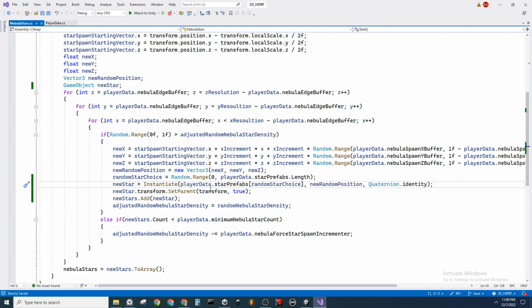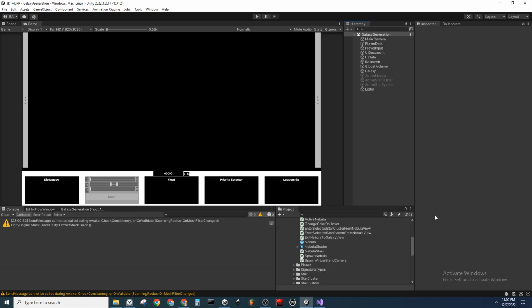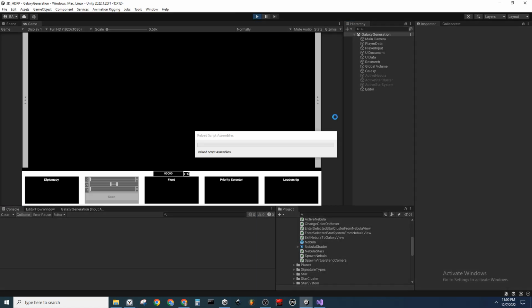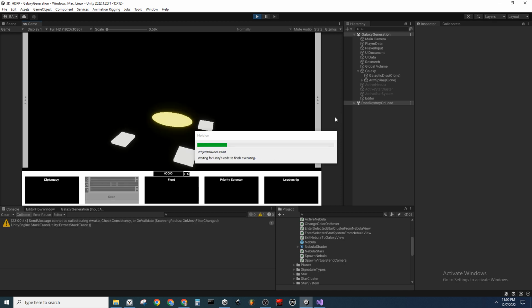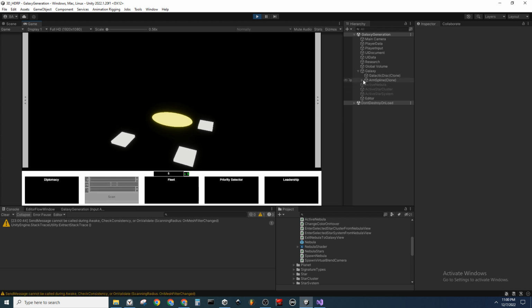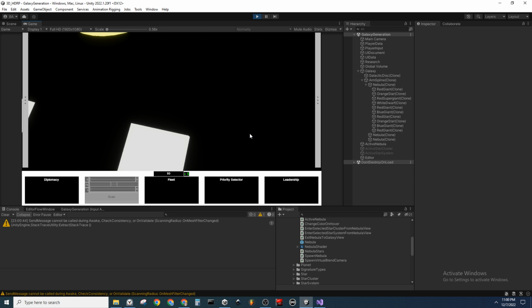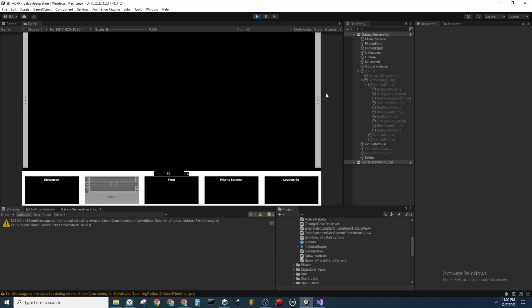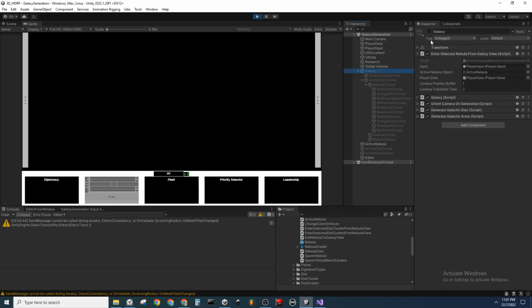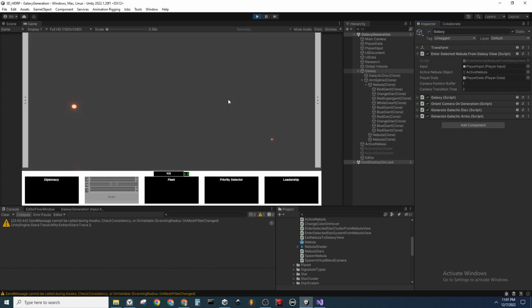Alright. And now we will see if the scaling issue persists or not. And double check my timer's on, okay. Alright, so if this works correctly, the nebulas should not spawn gigantic stars, but the stars should also still be randomly positioned like they're supposed to be. In this instance, there's only one star that actually has them. So we'll take a look at this nebula, zoom in, and there are stars in here.